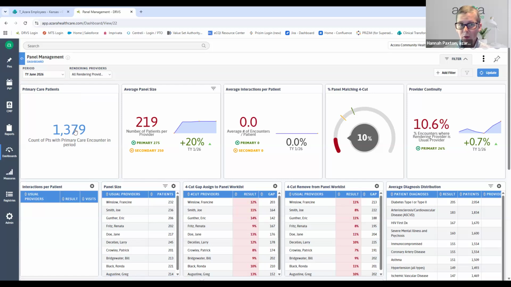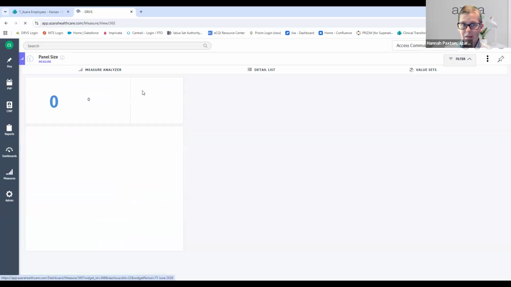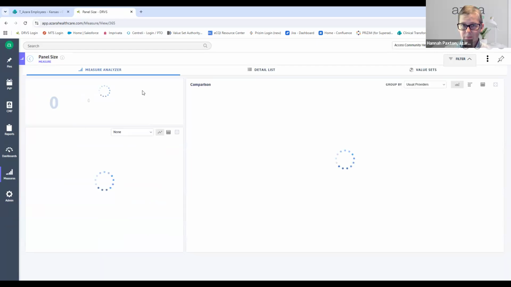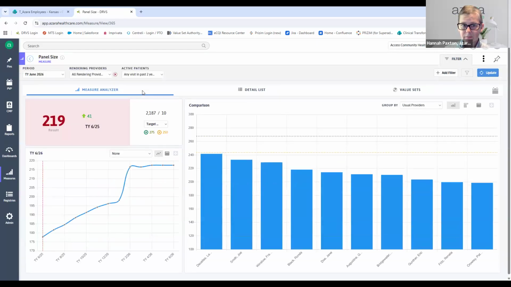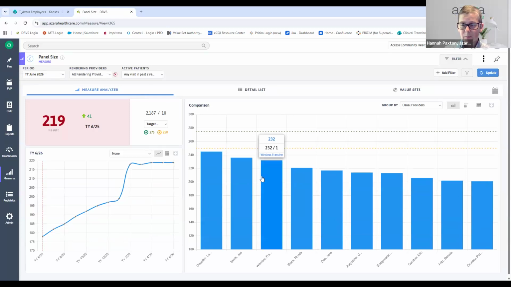Any blue number you can click on and get the details. Any title you can click on, it will take you to the measure. All right, so we've been here, and because we clicked here from a dashboard, we have this really handy arrow to go back to that dashboard.